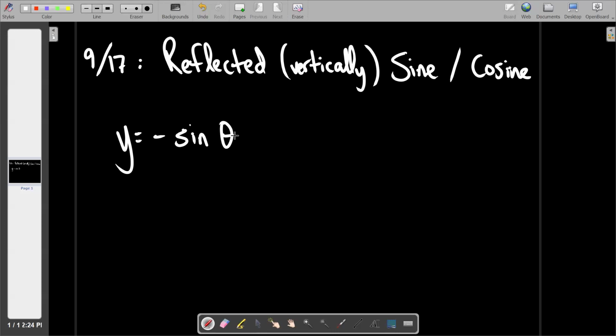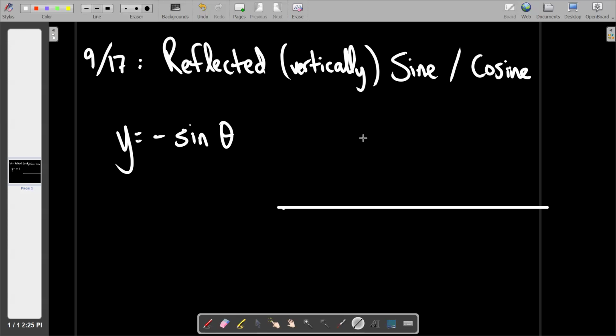And I'll start us without any other modifications. We'll do one or two without any modifications. It's got a negative, but as far as amplitude or midline modifications, let's just start plain and simple. So the way we do this, and if you want more of that trig graph paper, I probably have some, but honestly, you don't need it. If you're just going to make a sketch of a graph, you're just going to start with your x-axis, or in this case, your theta axis, independent variable.